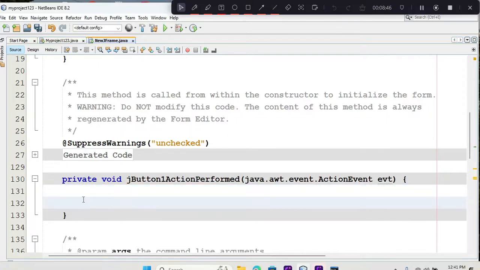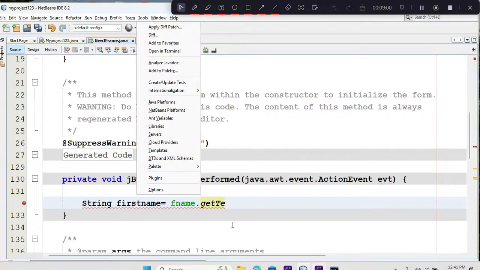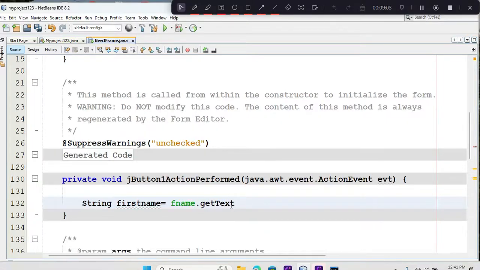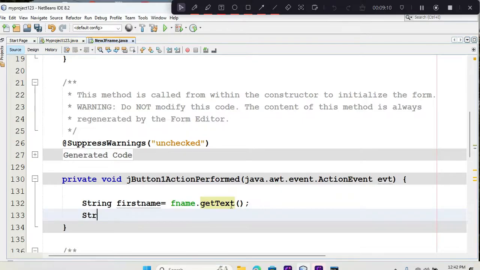So first of all, I need to create a string name, fname, or first name, equal to fname.getText. Then string lname, last name, equal to lname.getText.